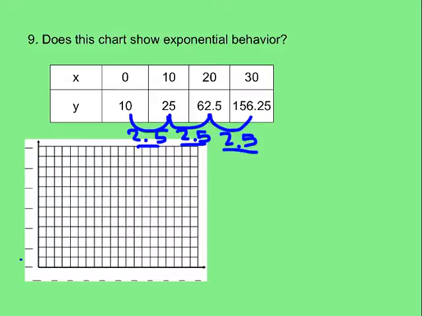So let's go ahead and graph this. I'm going to have this going up by 10s over here and over here. Okay, so we're going over 0 up 10, so I'm going to plot that there. Over 10 up 25, so I'm going to plot that there. Over 20 up 62, so I have 10, 20, 30, 40, 50, 60, and just above that. And then 156.25 is going to be off our graph. So that's our exponential function. If we were to graph it and it wasn't an exponential function, it might look more like a line, okay? Or it could just be a bunch of random dots placed all over the place.